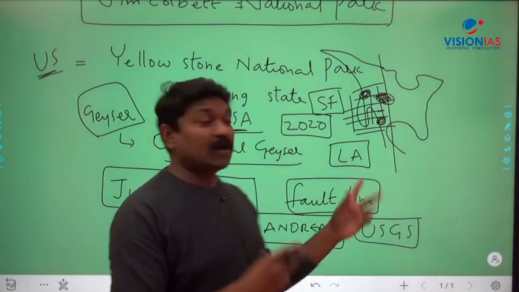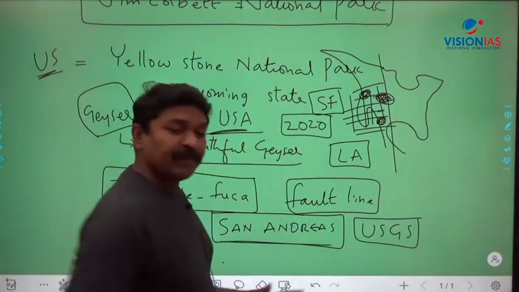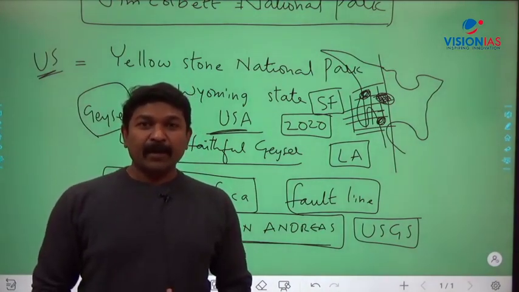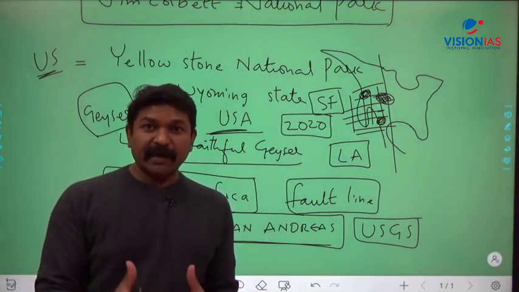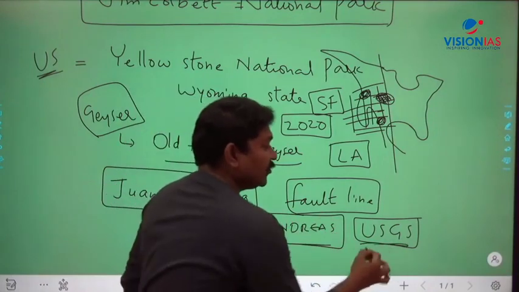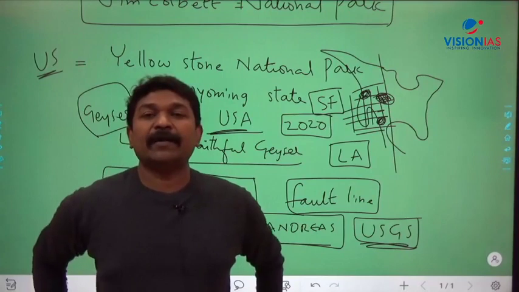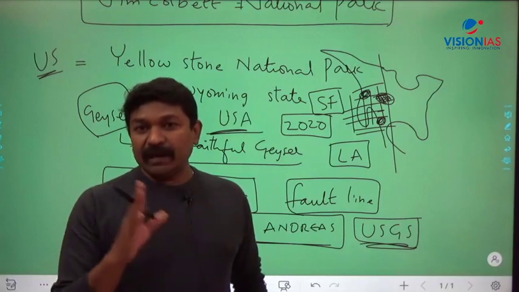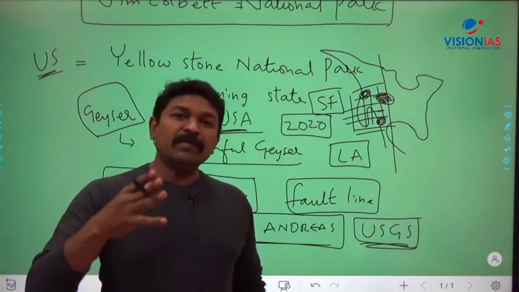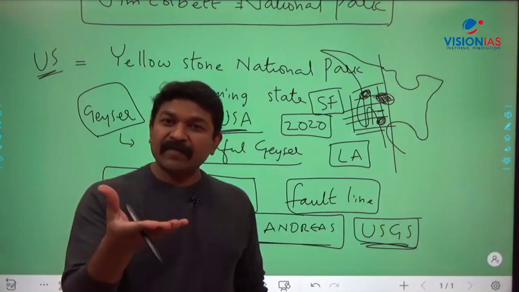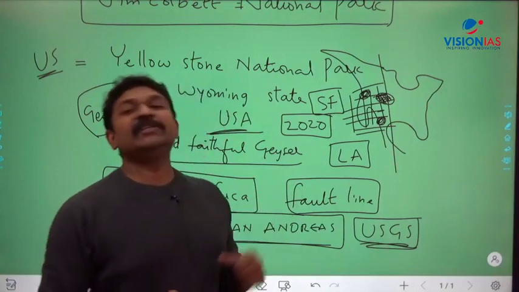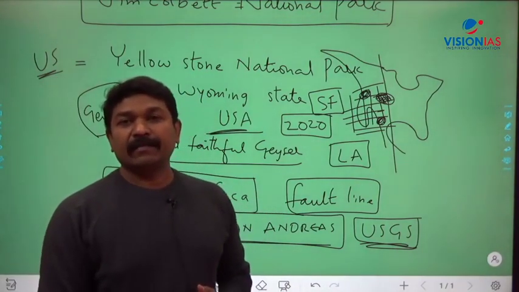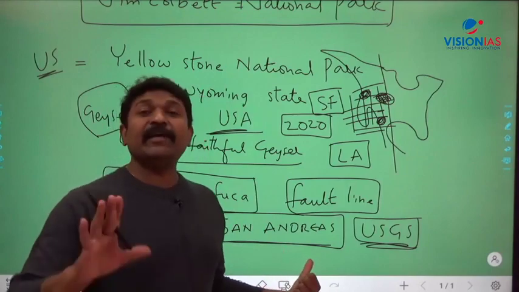Clear? This is the importance of the fault line called San Andreas. Probably you might have heard this name San Andreas as a Hollywood movie. All those Hollywood movies are made because of the factual information given by the US Geological Survey, USGS. Got the point? Even the movie 2012, though it may be a cooked up story, has some important themes taken from the assumptions given by the USGS department. This is about the San Andreas fault line, very important.